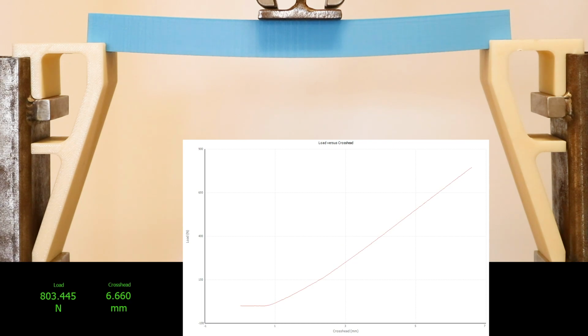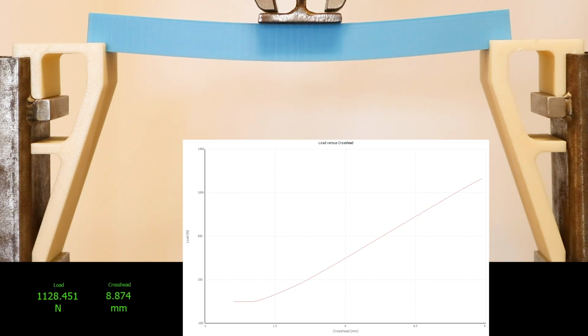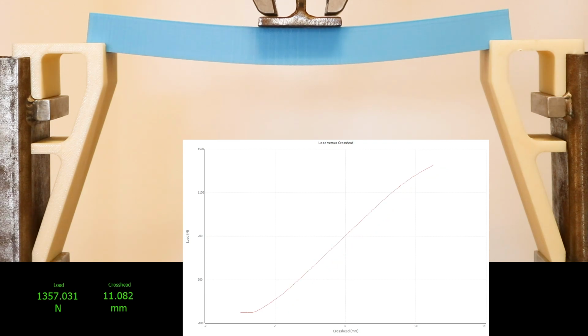Now, both beams are made out of PLA plastic, so they both have material that has the same modulus of elasticity, but the beams themselves have very different stiffnesses. And we often hear people use the word stiffness as a substitution for modulus of elasticity, but it's important to realize that modulus of elasticity is a material property, whereas stiffness is a property of a structure or object.